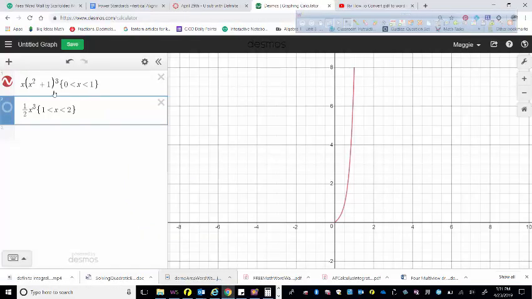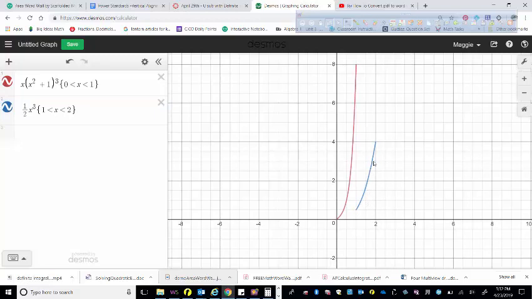If I go back to Desmos, what I'm saying is this little piece of this cubic function right here, if I drew this in here, has the same area as this piece right here from 0 to 1. And they do have the same area. So they're completely different functions, but under this red curve and under this blue curve we'll have the same area. And that's basically what we did. Now we just have to find that area. So let's find the area.